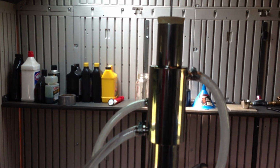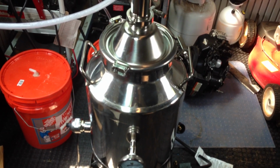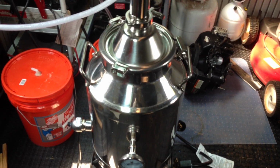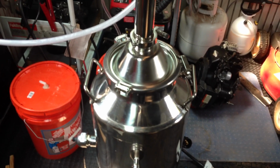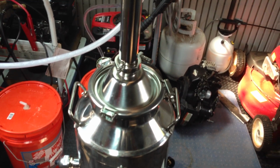But anyway, looking at it, I've decided that 190 proof is great, but it's not needed to burn in your car, to mix with gasoline. I'm going to see if 180 proof will work.